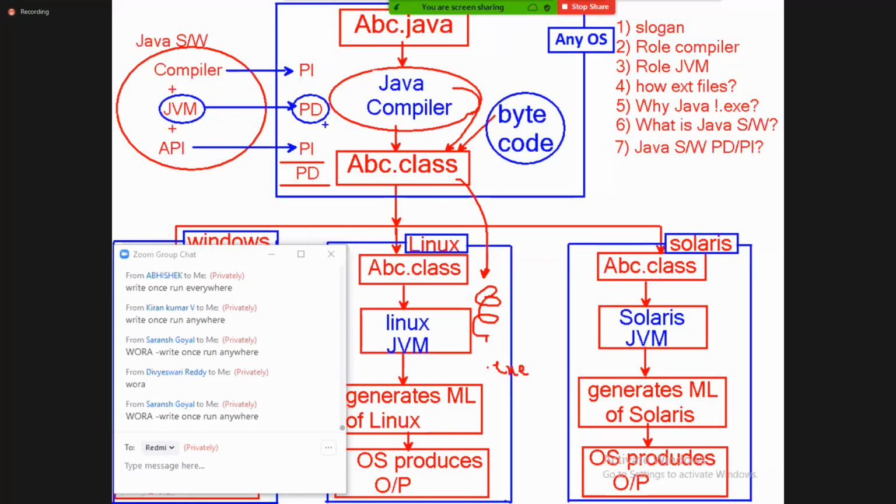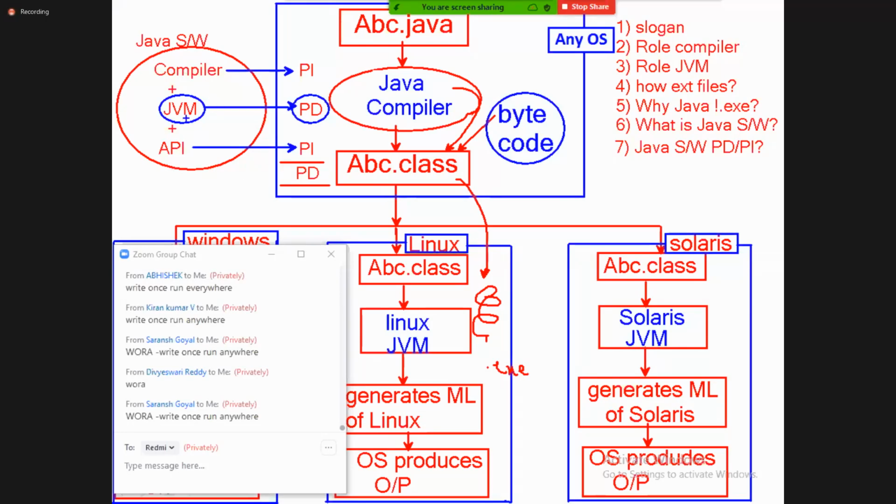Now, one student in a previous batch had a wonderful doubt. Sir, you are telling that JVM is platform dependent, and that's why Java software is platform dependent. But I have a question, sir. Look at this.